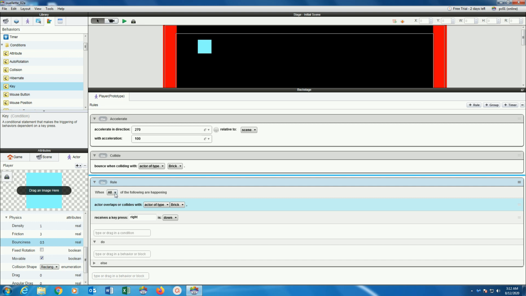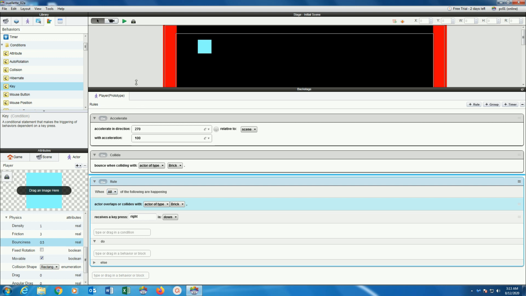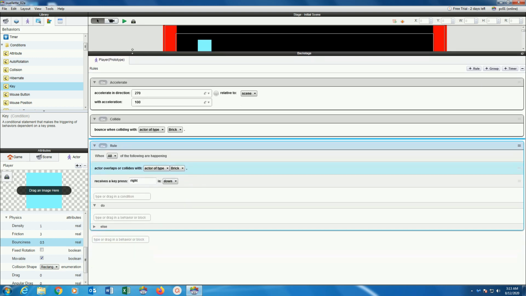There's a thing up here called when. We're not going to use the any, but any would mean one of the number of conditions that exist. We're going to say all conditions must be met. But I wanted to point out what this little pull down menu does. It's actually very powerful. We're going to leave it at the default setting of all. So now I'm going to just, oh, it seems like it responds to a scroll wheel. Let me just be careful here and move that up.